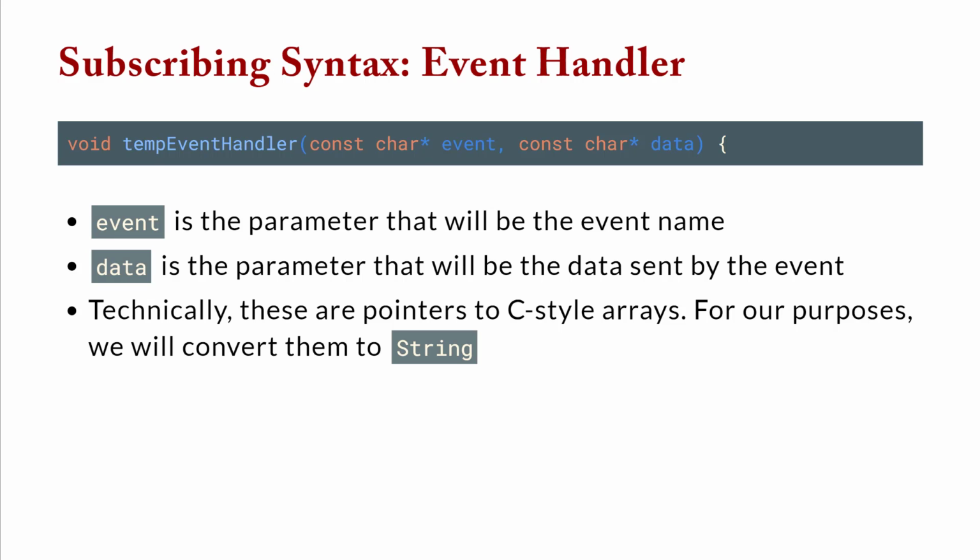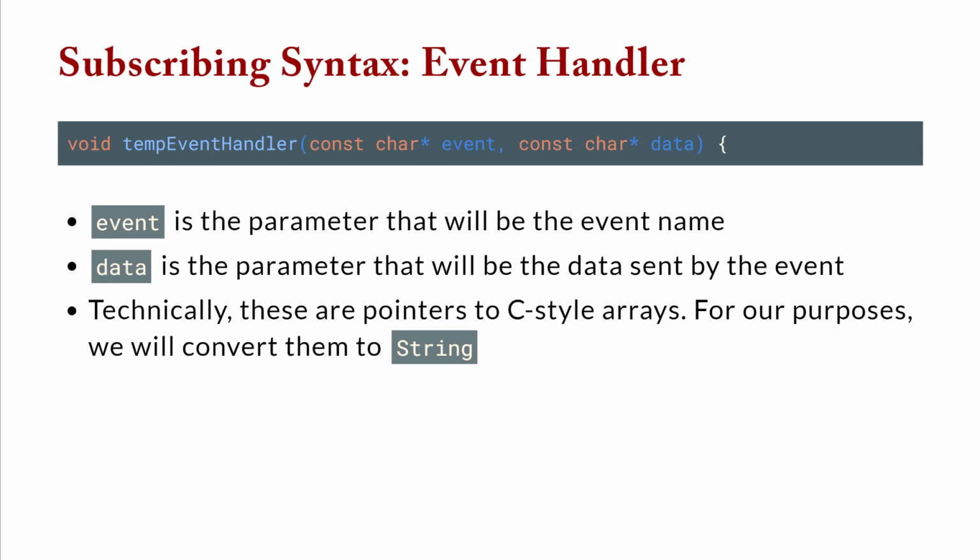Okay, so const char star is a C++ C-style array. So if you're really curious, what that means is it is actually a character array. It's a pointer, which means it's pointing somewhere in memory. This is far more than I want us to know. All that I care about is I want you to treat it like a string. And you can know that it's sort of an array if you want, but we're going to treat it like a string, essentially.